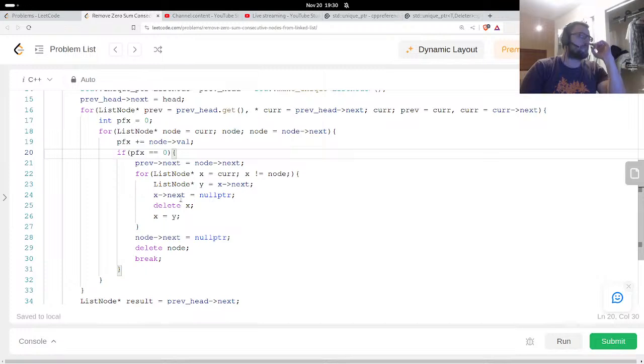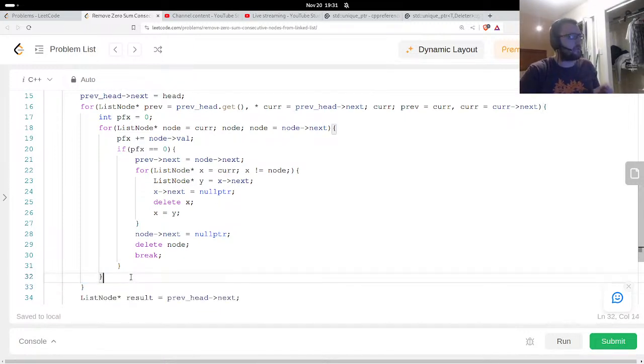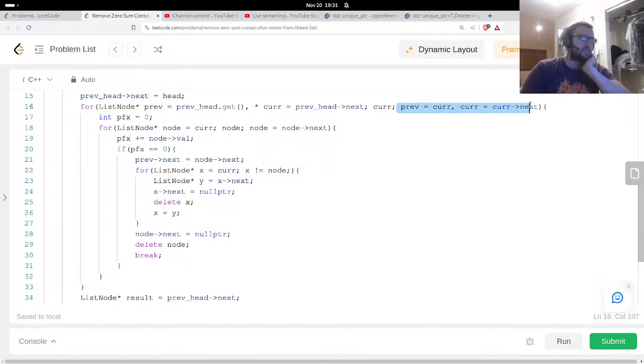So the previous node is going to be, so I'm going to update current here. Right, that's kind of an important part. After this, current gets updated to... that's kind of important. What is current pointing to? Current got deleted here. That might be why I have the runtime error here.